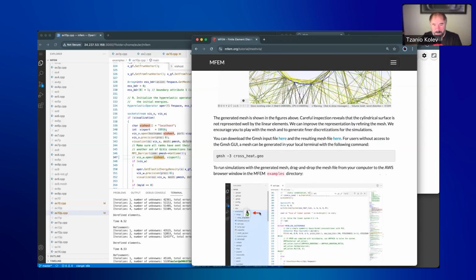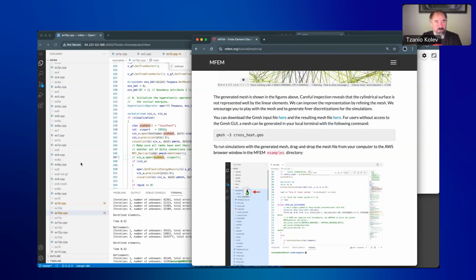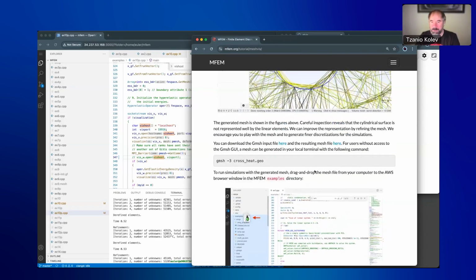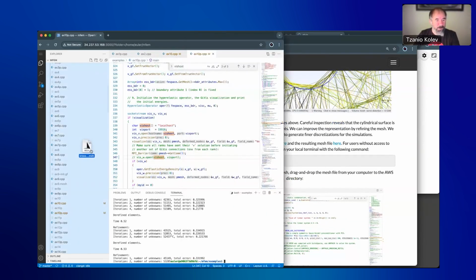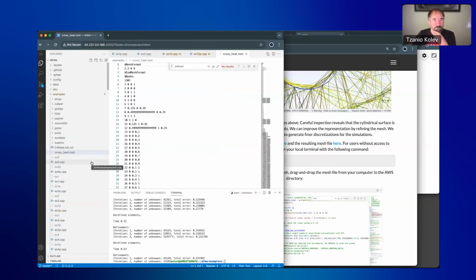And actually what happens here is we show you how to drop it inside this environment. So let me see if I can just do that. If you have a mesh file, you could in principle just drag and drop it into the Visual Studio on the right.